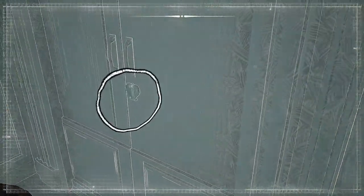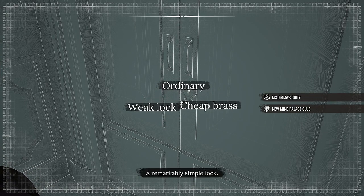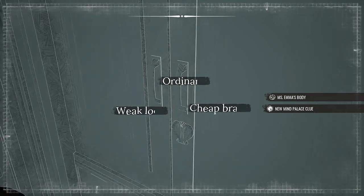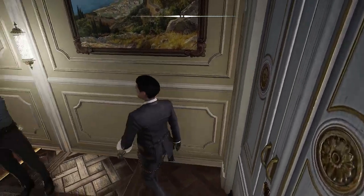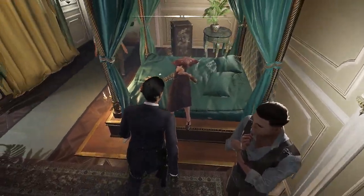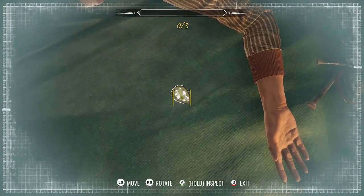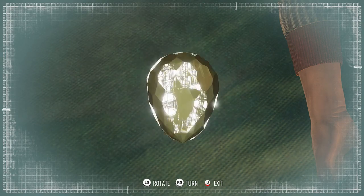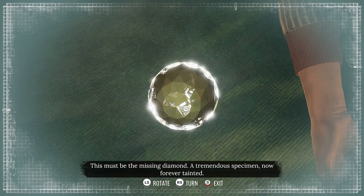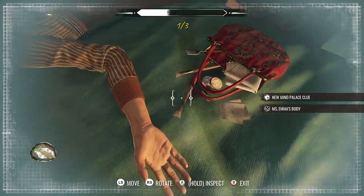Okay, more here. A remarkably simple lock. I go through, simple lock. This must be the missing diamond. A tremendous specimen, now forever tainted. Big ass diamond, jeez.